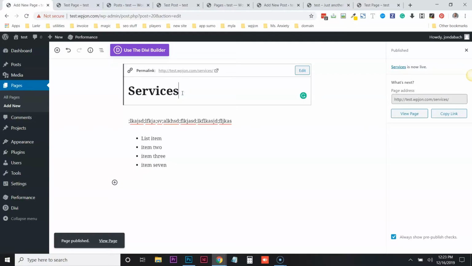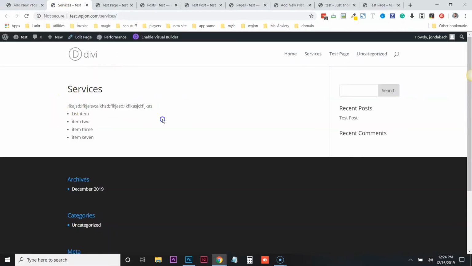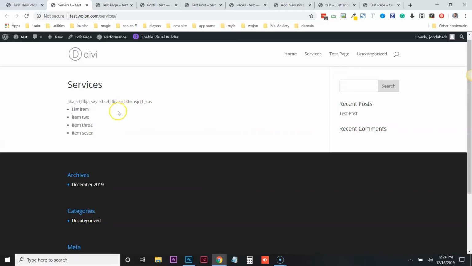So now that it's there, I can click on the services title, and you'll see that you have this permalink, which is your permanent link for that specific blog post. It's permanent, and it doesn't change ever until you change it. So no matter how many posts you write, if it's going on your homepage or your blog page, that link will be your permanent post for that specific piece of content forever until you personally change it. That's why it's called a permalink. So once you click on that permalink, if you click on it from here, it'll open it in a new tab so you can take a look at it. And as we would expect, we have the garbage text I wrote and list item 2, 3, and 7. Out of order there. And that's the post.